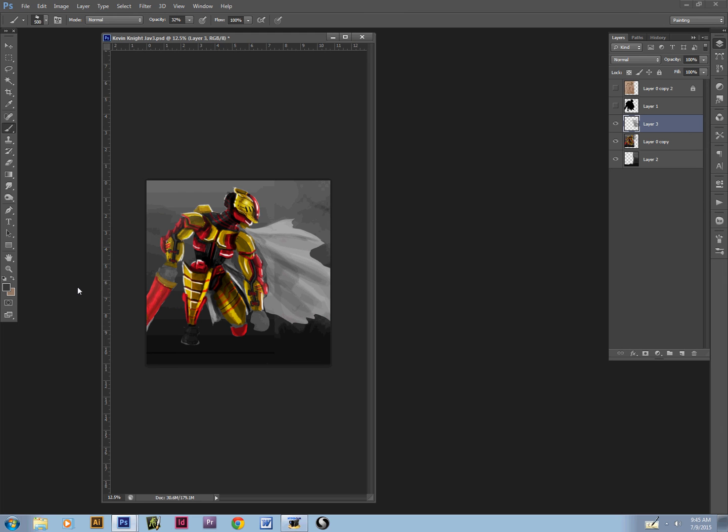All right. Now, next thing is this weapon here. I'd like to somehow make it so that we can see more of it. So what I'm actually going to do here is just lasso that in. I'm just going to make a copy of it, Command J to copy it. So now I've got it on a separate layer.